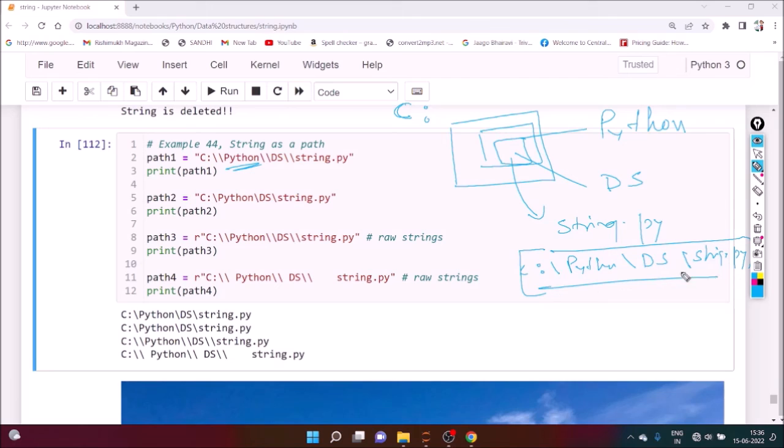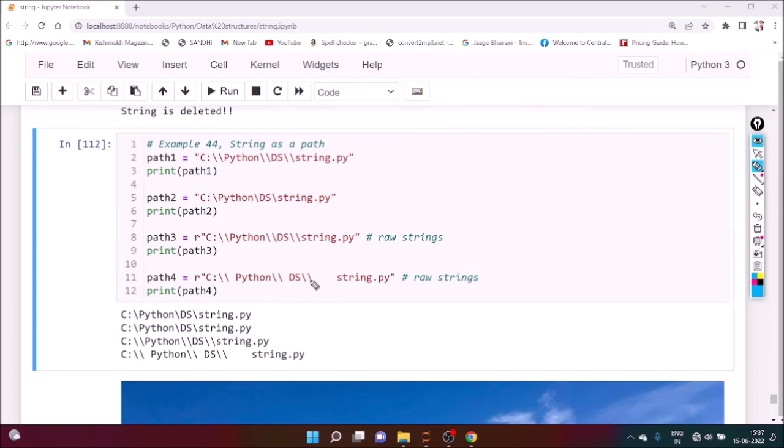So we mention it using a string. Sometimes we give double quote, backslash and single. If you print, we can get this. But sometimes to fetch a file name, we have to mention the R. R is nothing but a raw string. If you display it, it is displayed as it is, whatever it is. You can see here double slash, then space is there.